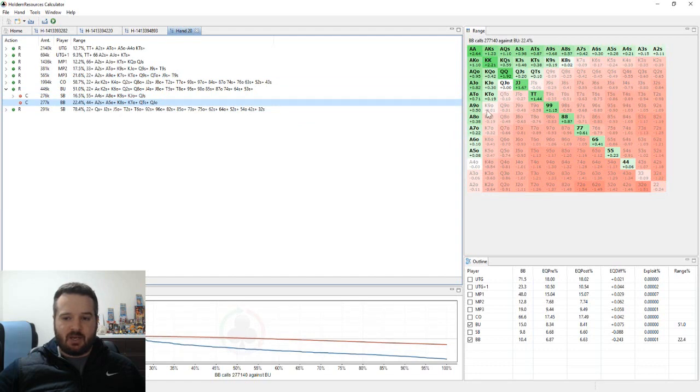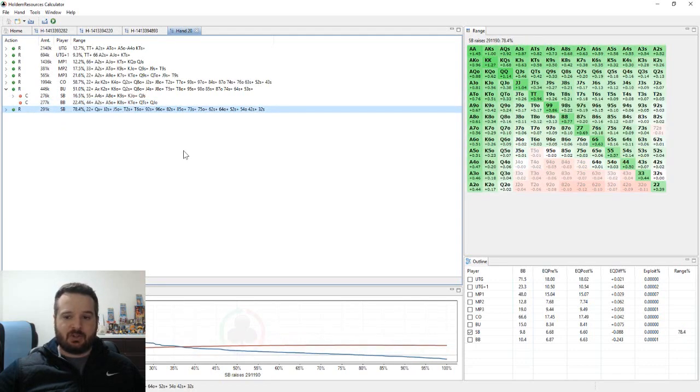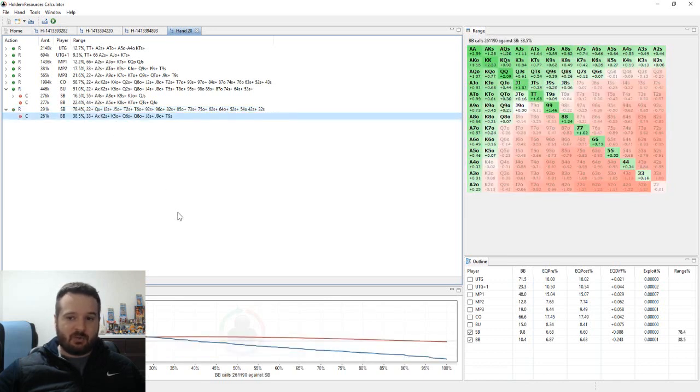The big blind can definitely widen it up a little bit because it's getting a better price and it doesn't have to worry about an extra player maybe coming in behind. So there's what that looks like. And then also, hopefully you've done some time thinking about what your shove range would look like in this spot if it was folded to you. And you can see you're jamming a very, very wide range here. And the 9-8 specifically is well within a plus EV range. And then going even further, what the big blind calling range should be if you do jam in the small blind. And that would look like that.